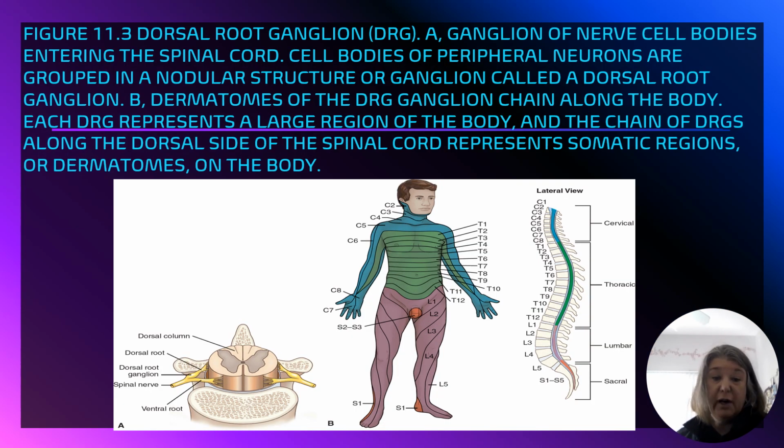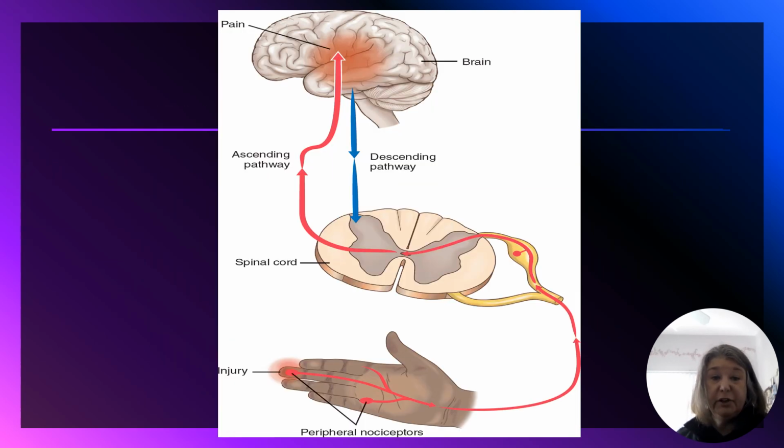This next slide is a picture out of our book. It's figure 11.3. It just talks about where the dermatomes are, how the CNS kind of spreads out through the body. So it's a nice little diagram. Take a look at that. This one is also straight from the book, but it shows how sensory input, starting like in the finger, if you hurt your finger, travels through the spinal cord up to the brain, and then the brain perceives whether or not you have had pain, right? So that's kind of a nice little diagram.